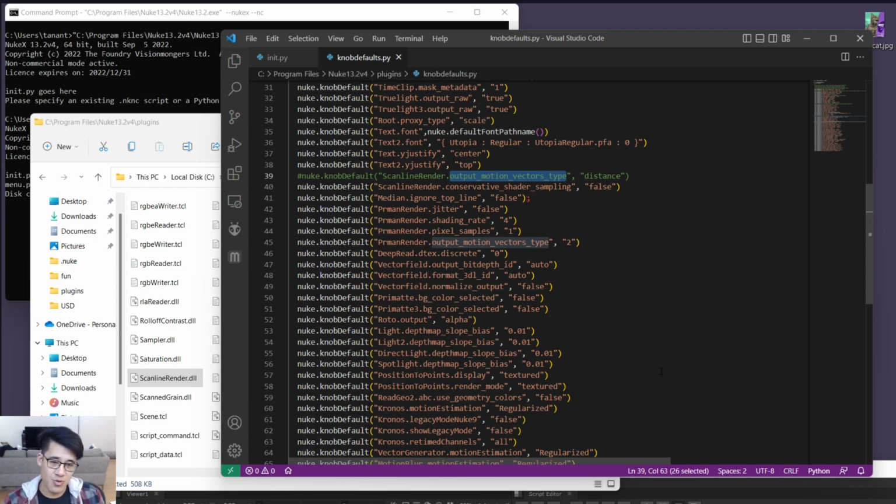It's got another knob which is called motion vectors type, which does some fancy stuff to read that value. I don't actually know, but that's what I think is happening. So yeah, that's me digging around and poking around and how I could figure some of this stuff out.